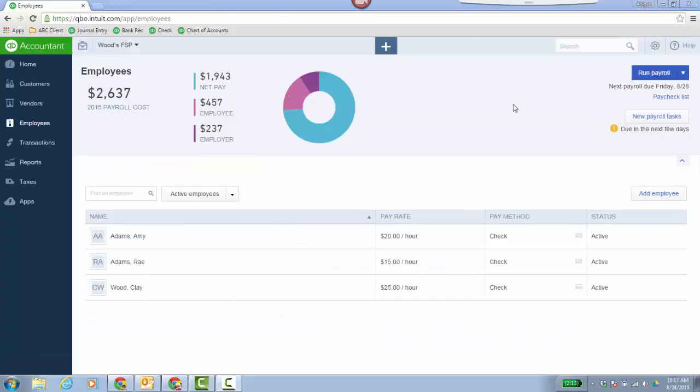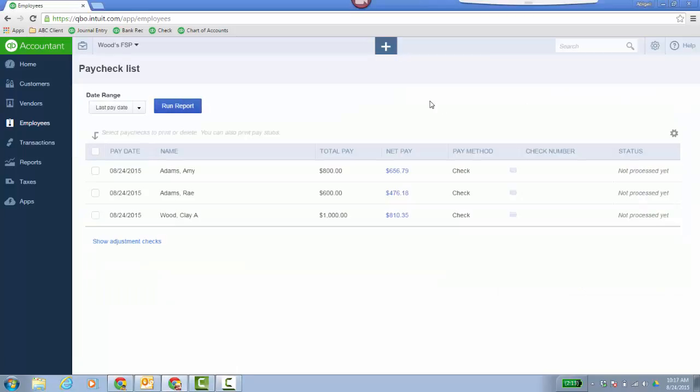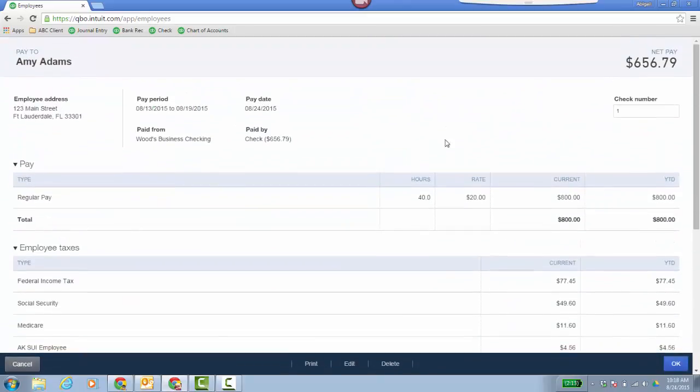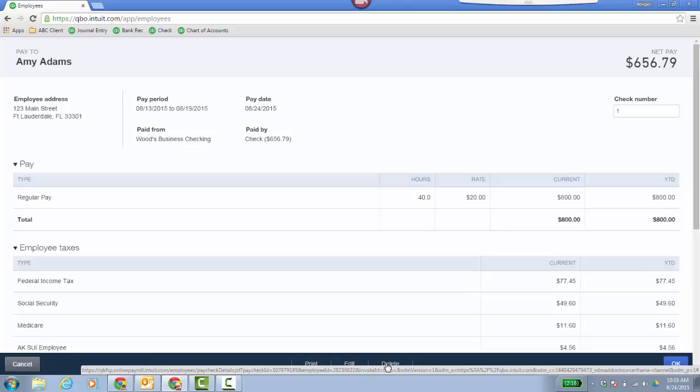Let's take a look at the paycheck list, the paychecks we just submitted there, and there's a little difference here too. I can drill in to see the details. However, it shows the status of not being processed yet. So that's important to know. Again, with a full service payroll, Intuit's taking care of most of the burden. So you'll see changes in status, yet I can still drill in and delete a paycheck if it's not been processed yet.